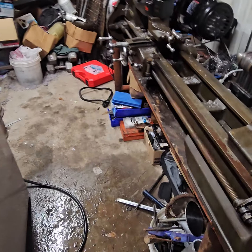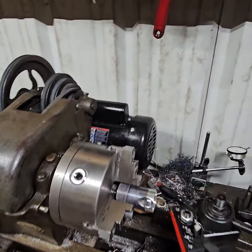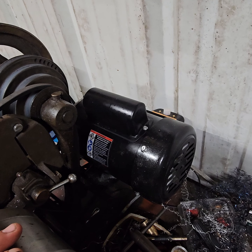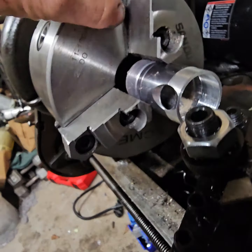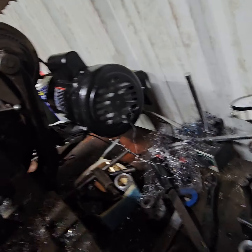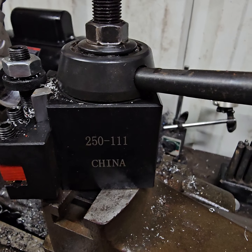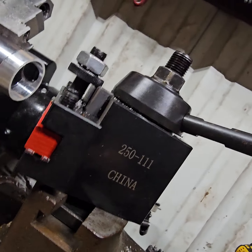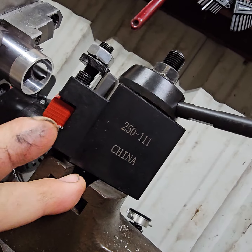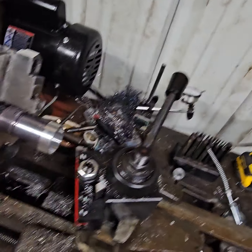So the lathe works. I bought it in rough condition. Everything needed adjustment, wear, and every screw you can imagine was loose. The motor was underpowered. So here's what I did: I bought a single phase 1 horsepower reversible electric motor. I bought a CME K11-160A 3-jaw chuck. I bought an AXA 250-111 quick change tool post, and I had to modify the factory block that comes with this tool post. So I didn't modify anything on the lathe. I modified the factory installed block, and to me, a quick change tool post is a must for this thing. But we'll get into that.